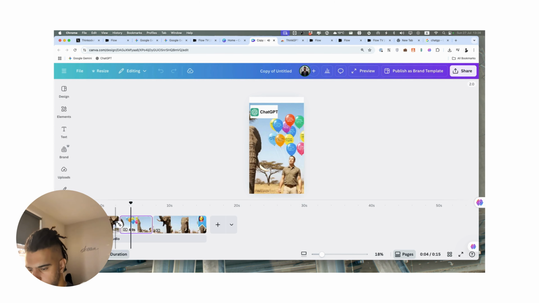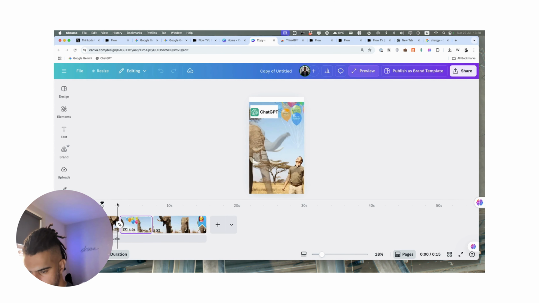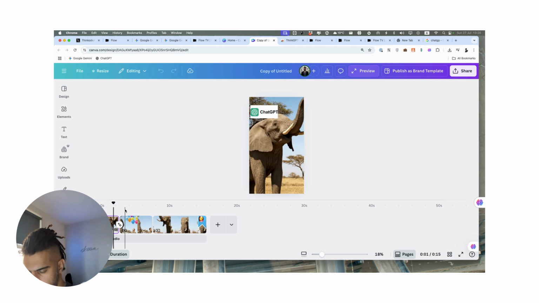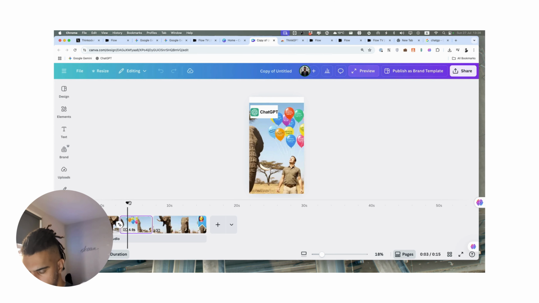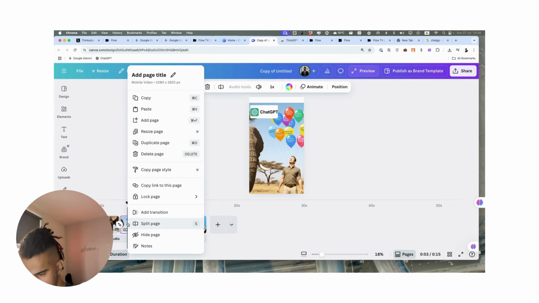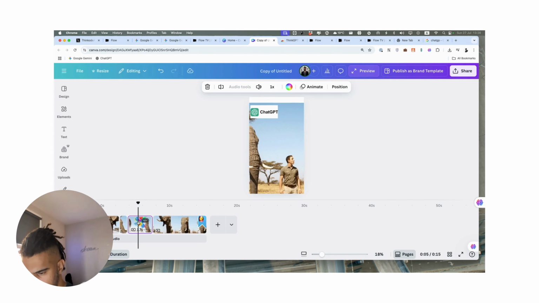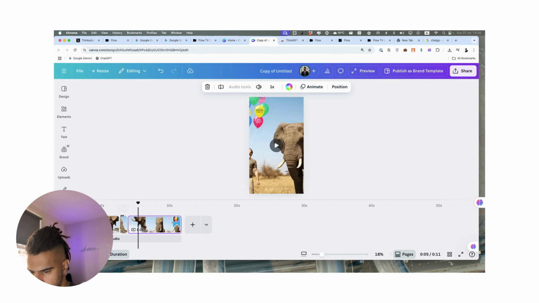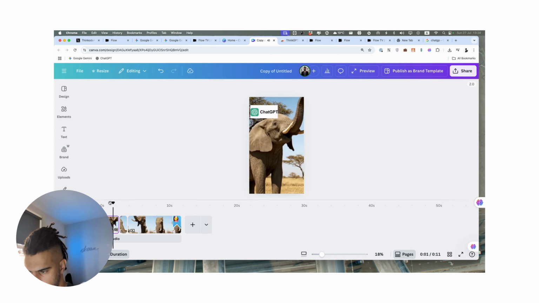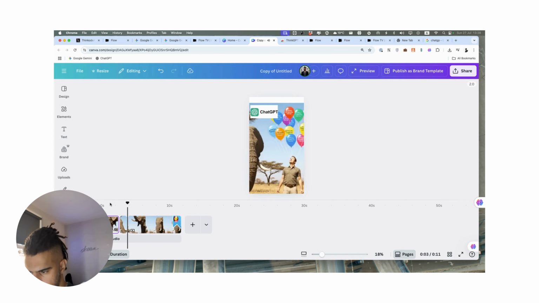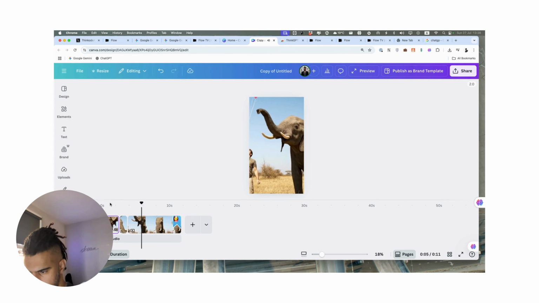Okay, so I want to just display here until this part, and then I'm gonna split the page again. And then I want this guy to be, and this guy will also do the same thing.